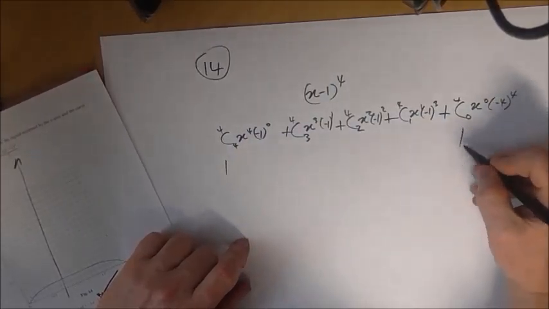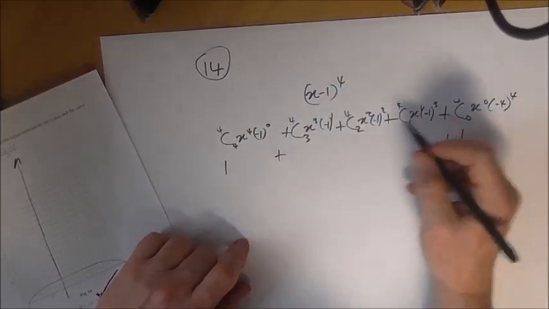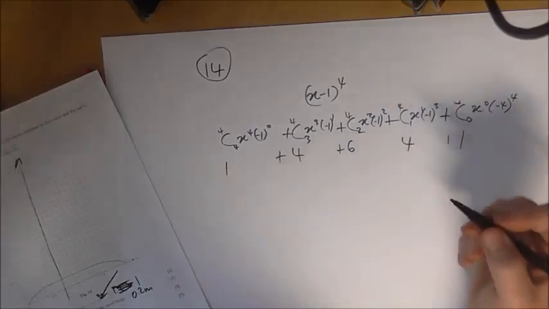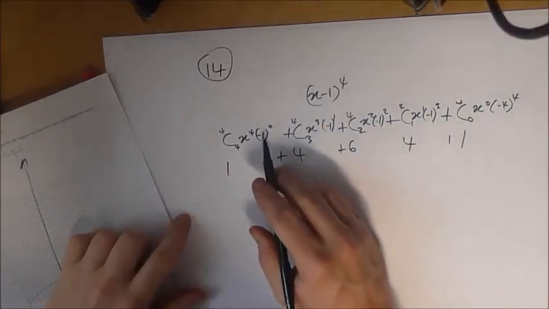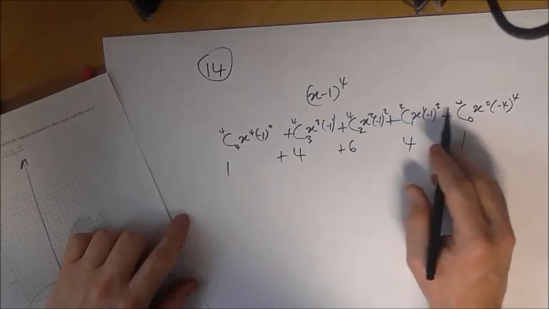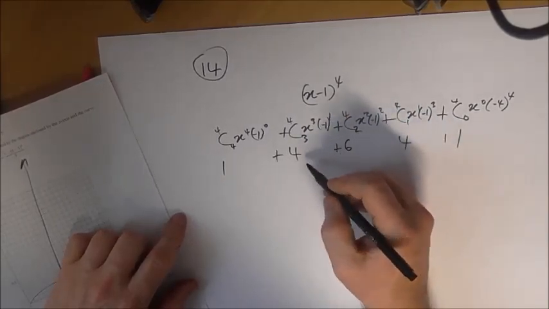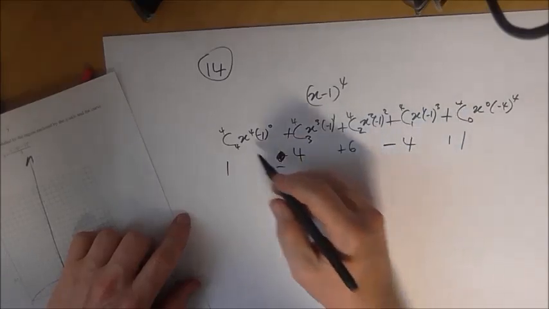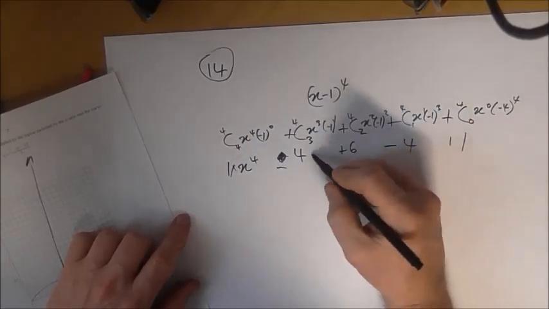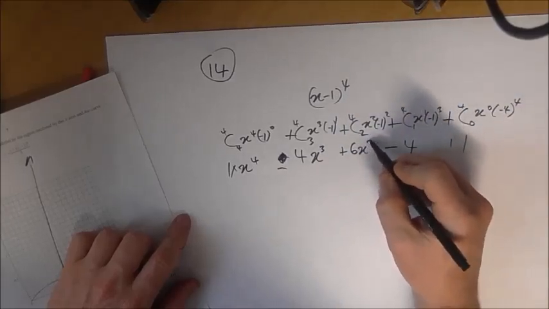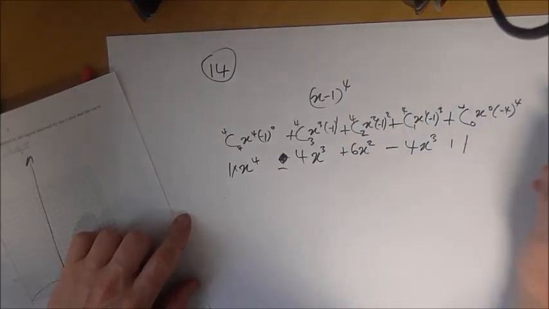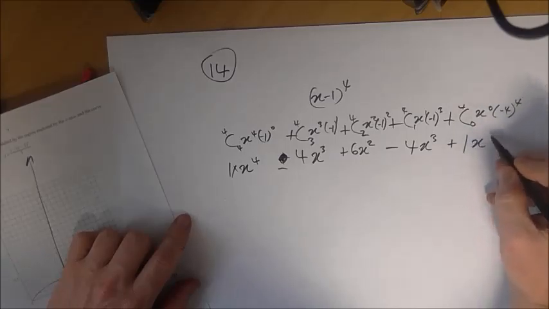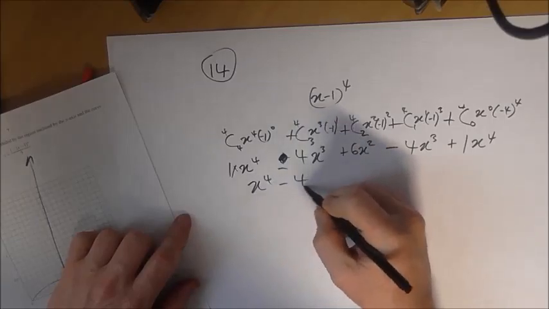Simplify these. The first and the last are always a 1. The second and second last are always whatever the power was. That comes off a calculator, that'll be 6. Now just tidy. Even powers of a negative are positive. Odd powers are negative. That'll be x to the power of 4. That'll be x cubed. The x squared, that'll be x cubed, and that'll be x to the power of 4. So fully tidy, it's this.